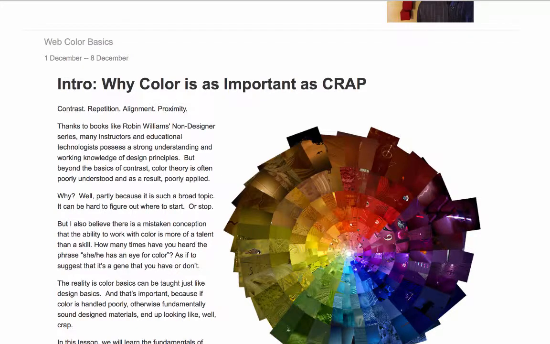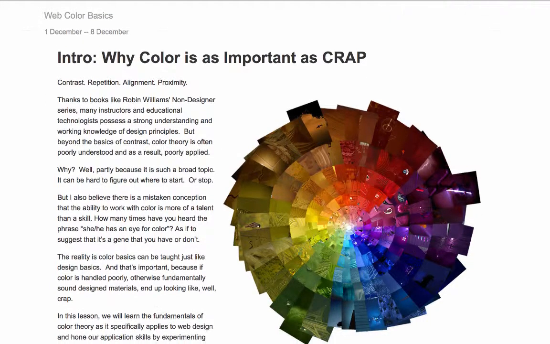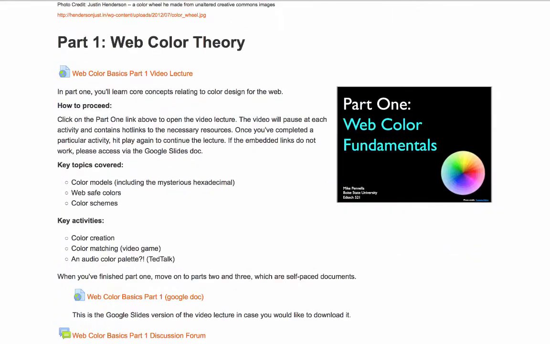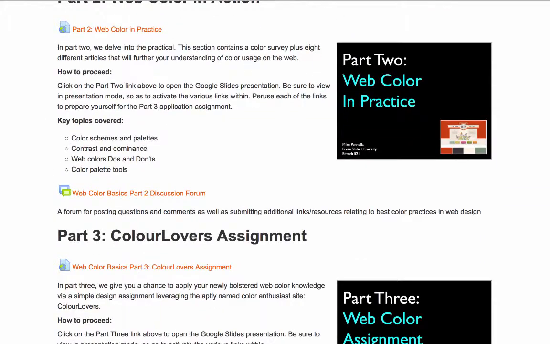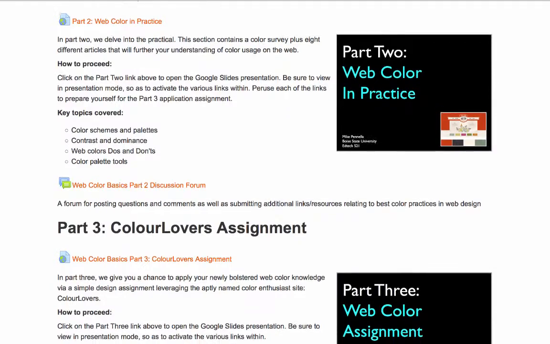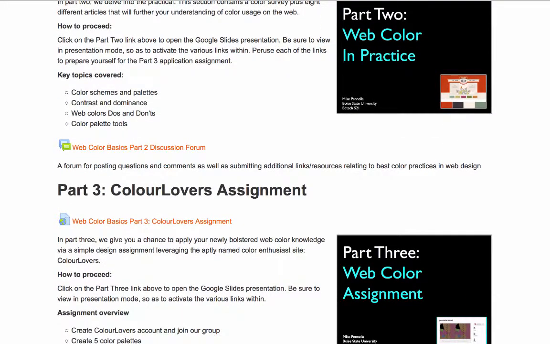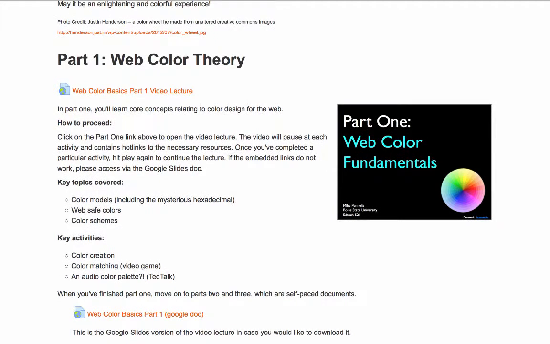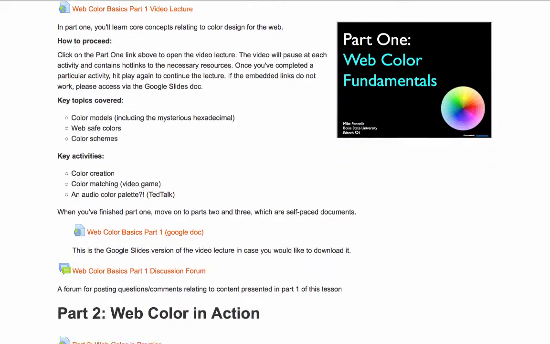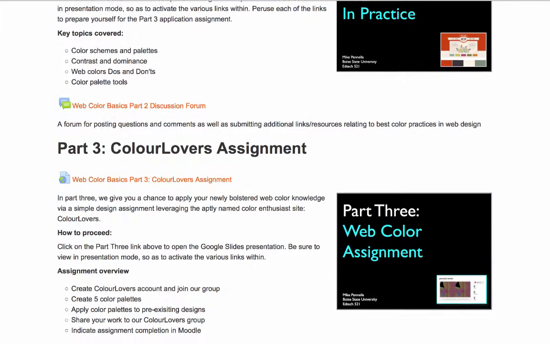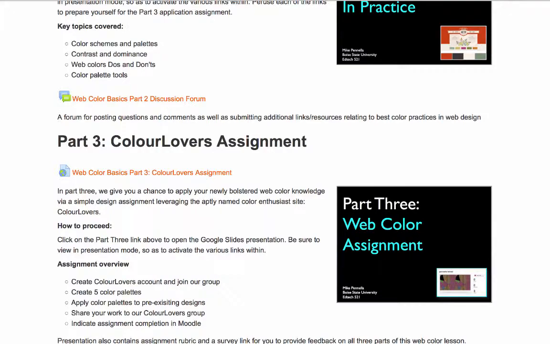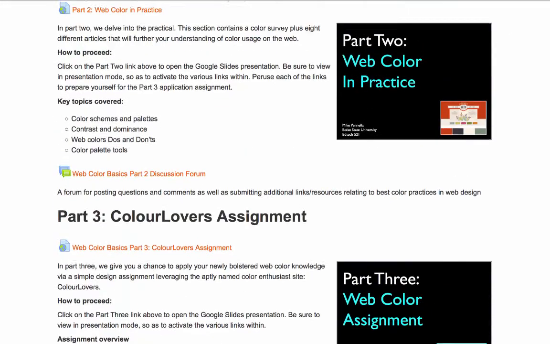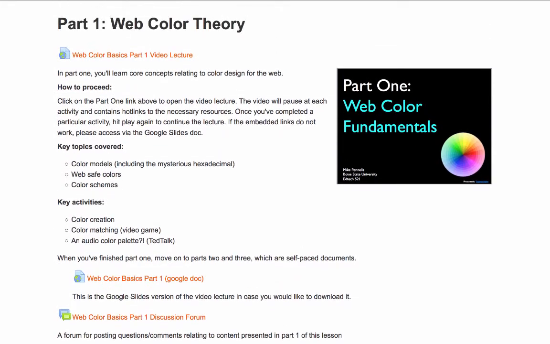In terms of repetition, you'll see as I move down here in terms of how I've handled my headings across the three different parts. Very consistent. Also in terms of how I've handled my visual elements on the right, same size, same color, concept, trying to be consistent there. In terms of alignment, again, if I look at my visuals here, you can see that I have a strong right alignment on my visuals, and then relative to my copy, there's a strong left alignment going on here that allows you to flow through the information easily.